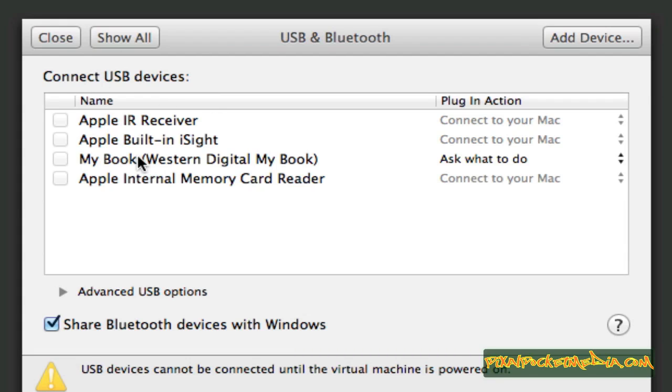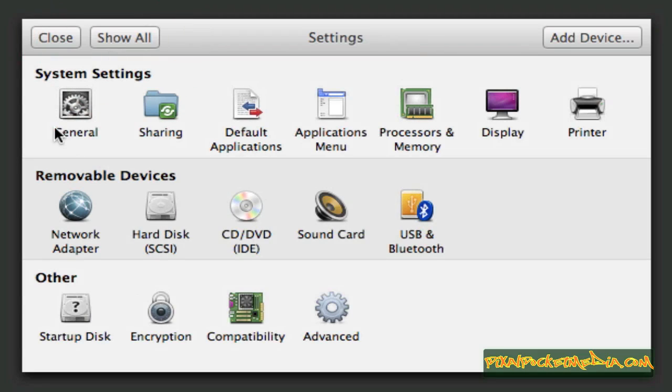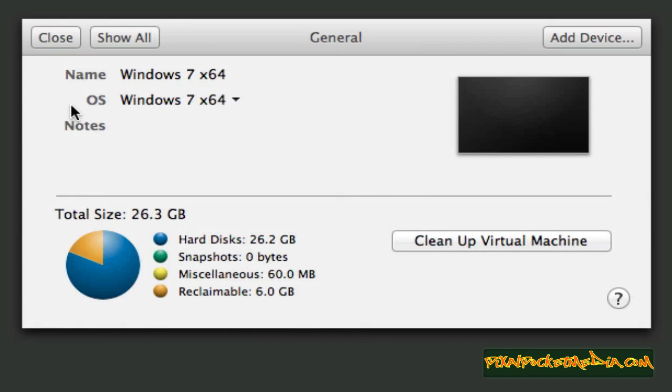Like I say, you really don't need your iSight connected, because you can run ScreenFlow, or whatever screen recording application you're using. You'll probably be using ScreenFlow because it's the best recorder for Mac. You don't really have to use your iSight inside of Windows, because you can continue to have this recorded while this is on. Okay, and then we'll go to show all. That's the general.